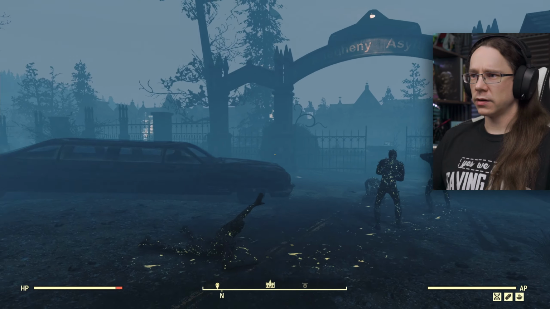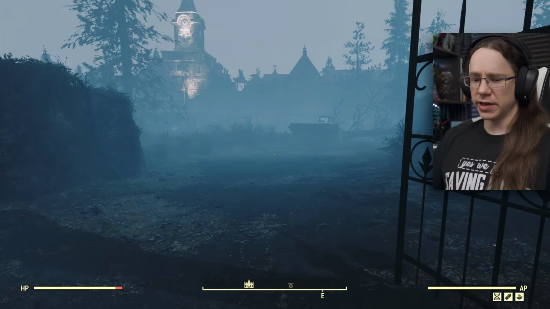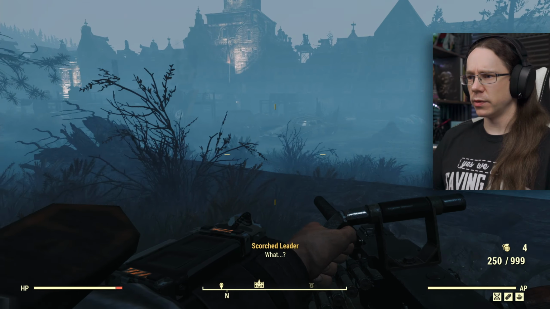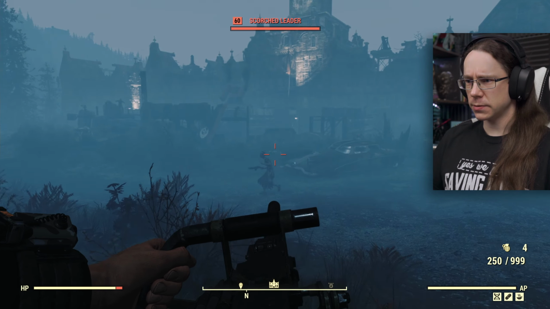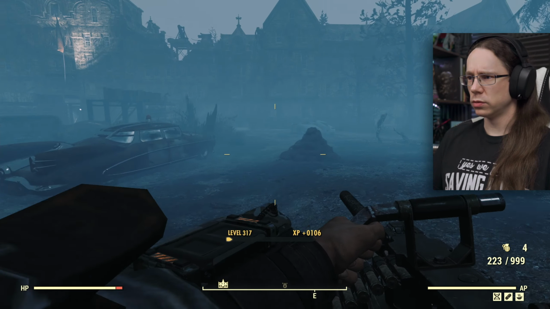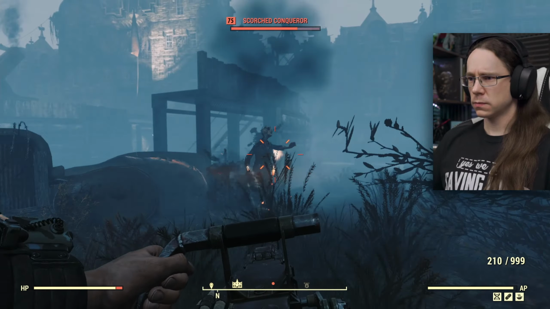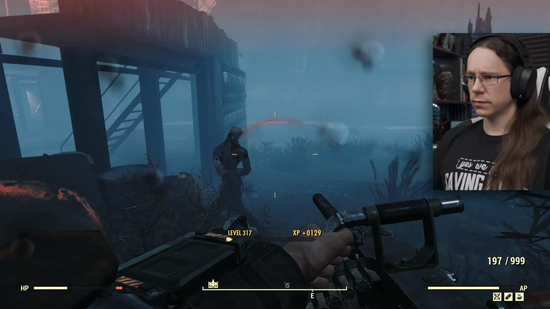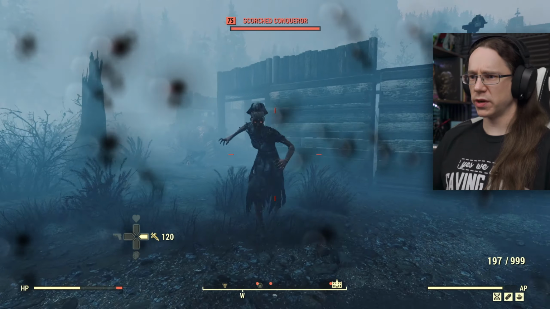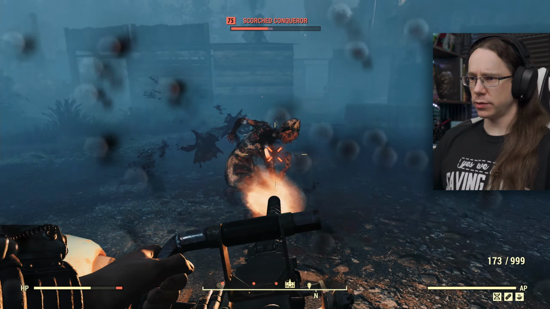Okay, so outside Fort Defiance. Let's see how we get on with the ghouls in here. Well, actually, we can start on the scorched outside. That's probably not a bad idea while we're here. Hello, boys and girls. Whew. Yeah, that took a few bullets. I think I may have missed my flying attack there. Whew, 2 hits and my health is gone. That was terrible.